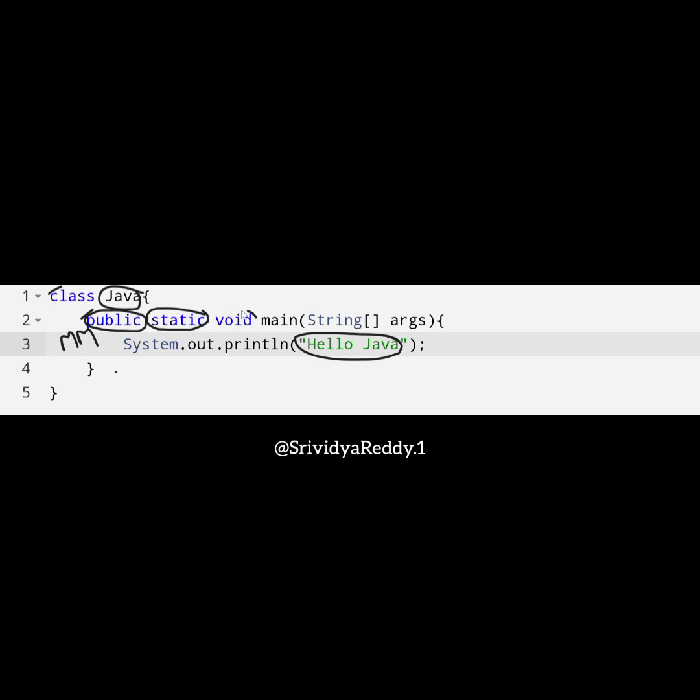Next, what is void? Void is a return type. It returns nothing. Why do we declare void? Because it tells us this method doesn't return anything, so we declare it as void. And this is the method name, the entry point of the main method. The JVM knows where to start the execution of the program. Here we have written main, so the JVM can understand. From here onwards the program execution will start. So here we write the main method.